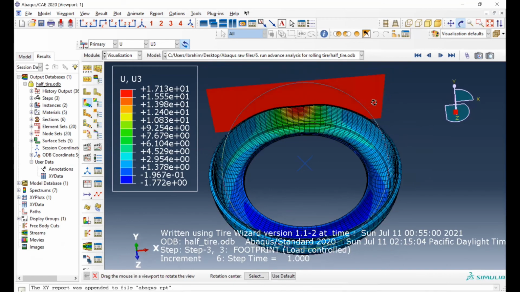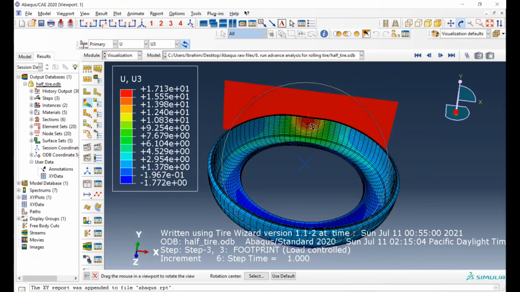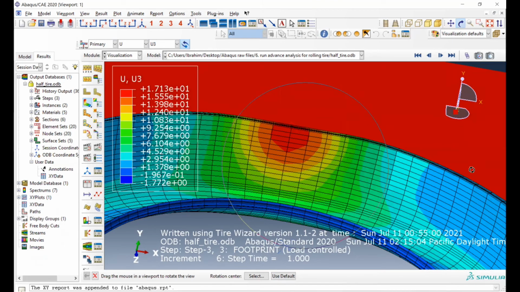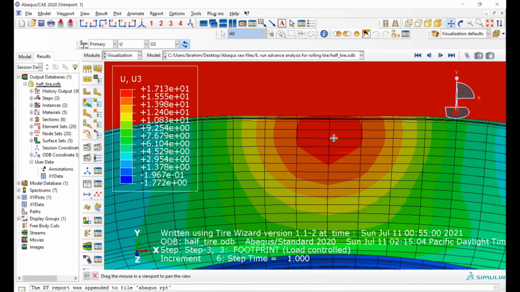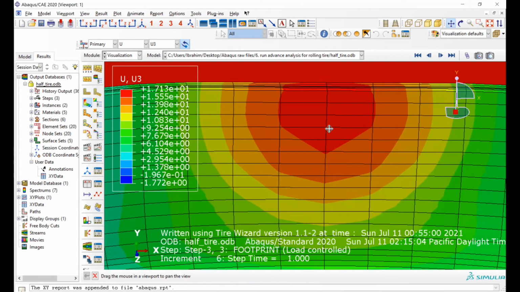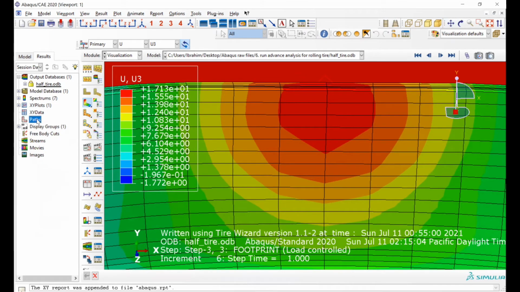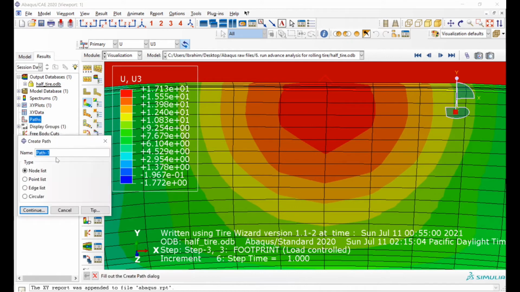Anyway, we can make a path to view data for specific nodes or elements. We will choose some nodes at the middle of the contact region. So let's close this one and go to path, create. Let's write strain at center of the contact region, and the type is node list.